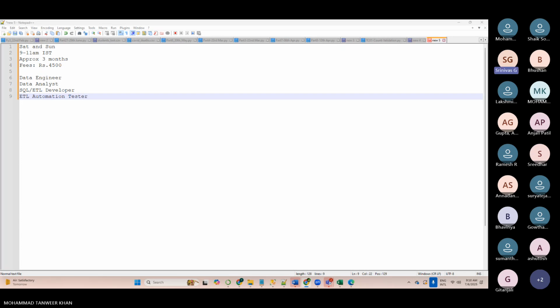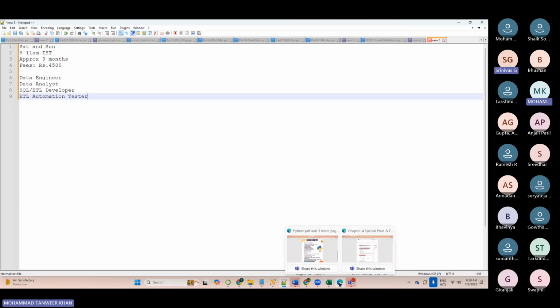Whatever you are going to teach, will that be pretty much enough for these roles, or will we have to refer to anything else? No. It will be pretty much enough. But if you're planning for machine learning or AI, then a few more libraries are there which you have to understand. But understanding and working on a library is not that difficult.